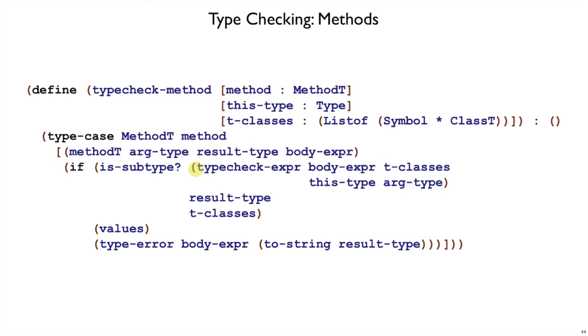And we need to make sure that's consistent with result type. Making sure it's consistent is not the same as making sure it's exactly equal. Otherwise we would use equal here. But instead we use an is subtype function that checks whether whatever the type this is consistent as far as subtyping is concerned with the result type. And that is subtype test may need to look at subtypes and supertypes in the sense of classes extending other classes, so that's why we have to pass along the class declarations. As long as the subtype test passes, then everything's okay, and we return nothing. Otherwise, we report a type error about this body not matching its expected result type.